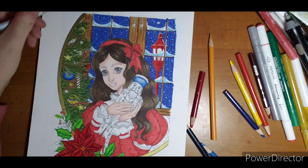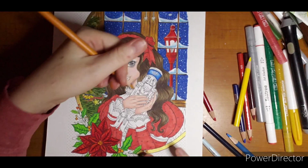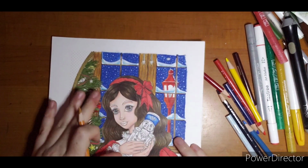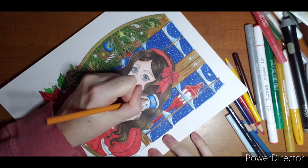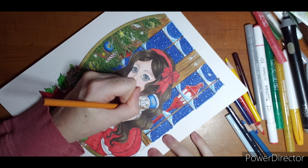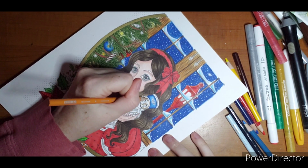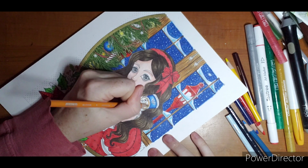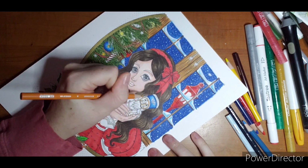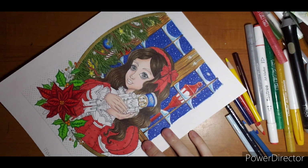Okay. So his little face. I'm going to do his little face in cream, but I'm going to do the very edges and kind of my dark shadows like if I were doing skin in goldenrod. So I'm going to turn this a little. I'm going to come under his hat, because to me he's made of wood. I don't know if he is or not, but he is now. I'm only going to shadow one side of his nose, just like if I were doing a face. And I'm going to do a little under his eyebrows. Okay, then I'm going to bring in sand.